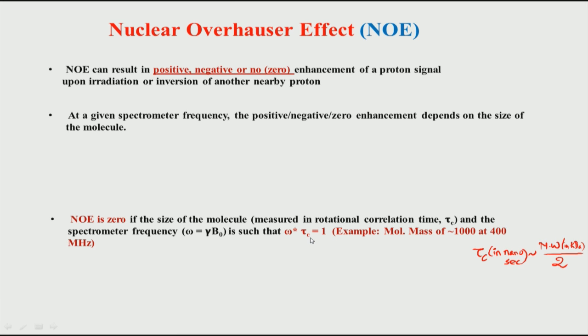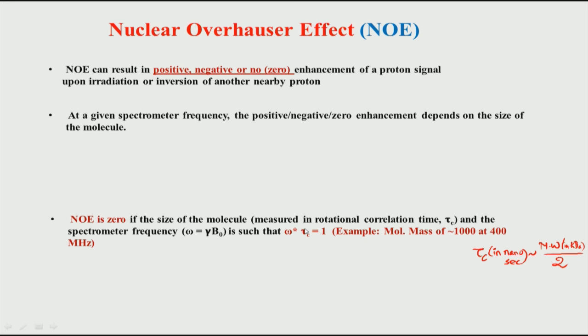Or you can go to the higher temperature. If you go to higher temperature, let us say at 40 degrees or 50 degrees, it may happen your tau c becomes less now because it is tumbling faster, and that will make it behave like a smaller molecule, and the tau c will come down from 0.5 let us say to 0.25 nanoseconds, and then again this will work because this product will not be equal to 1. Remember, omega is fixed, we are not changing the spectrometer, we are only playing around with tau c.